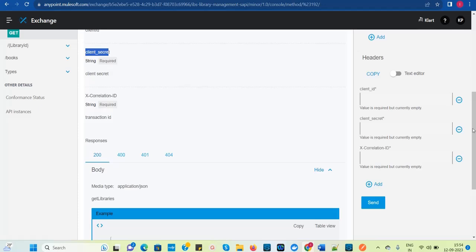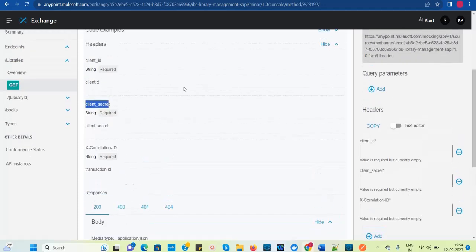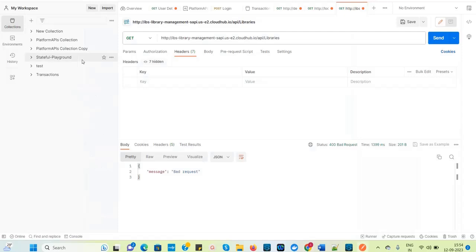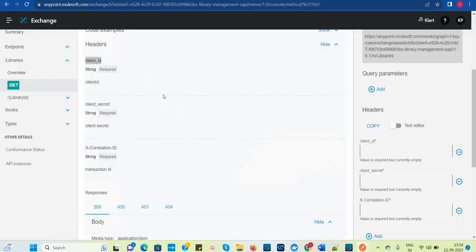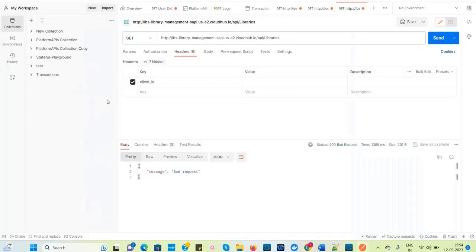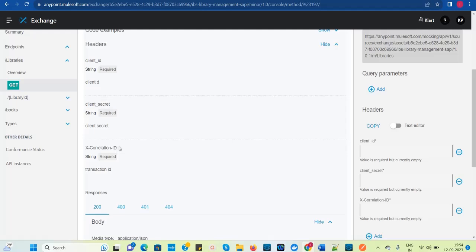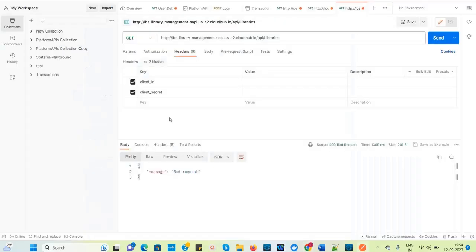You need to pass all the required headers, query parameters and all to make this work. For client ID, as I said earlier, we have not applied any policies as of now, so you can give any random values. Later on you need to provide the actual values. Okay, so this is how you can add headers under the Headers tab.